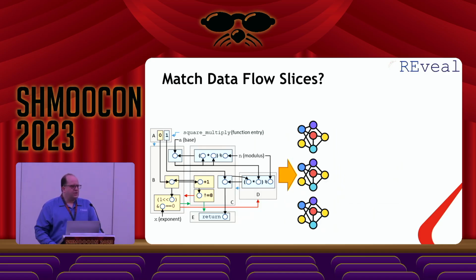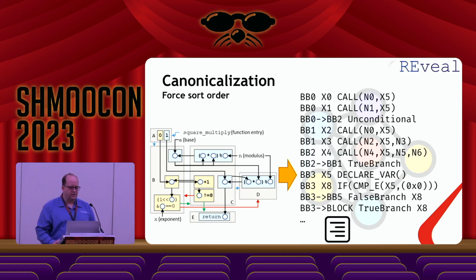So how do we match these data flow slices? We can't just match graphs directly. We have to come up with a text format for each one of these slices. And I use a process called canonicalization. If you're familiar with how digital signature systems work, they have the DER format, which forces a particular order on the digital signature. So you could take all the data, shuffle it up, and then put it through the same algorithm, and it will be serialized to the exact same format each time.